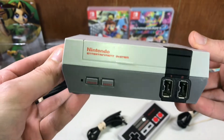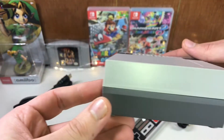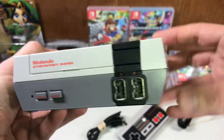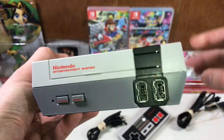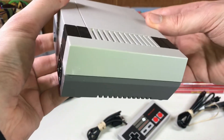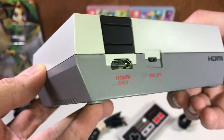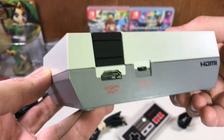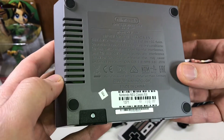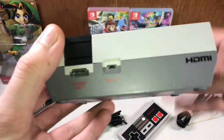And then this is what we really want to see — the micro console itself. What kind of condition is it in if I get it refurbished? Well, it looks really nice to be honest. On the front there's a little bit of scuffing, on the side too, but that could be attributed to how poorly they packaged it. The back looks real nice. Bottom looks really nice. There are some GameStop stickers on it that will peel right off.